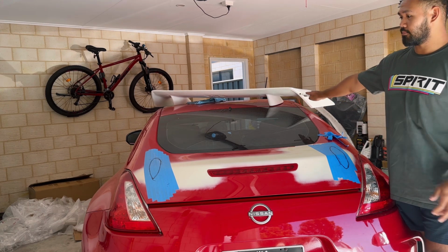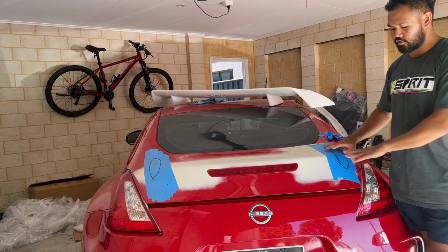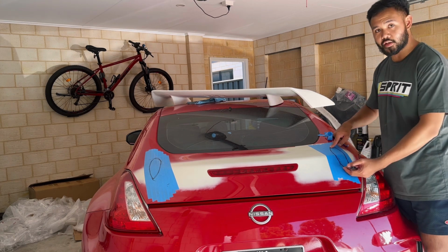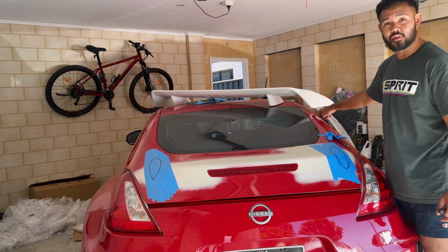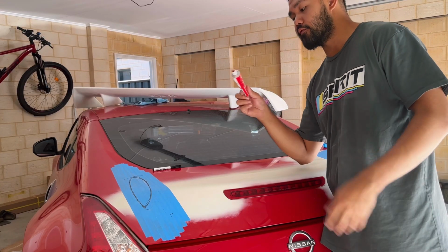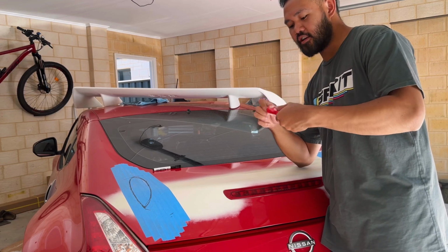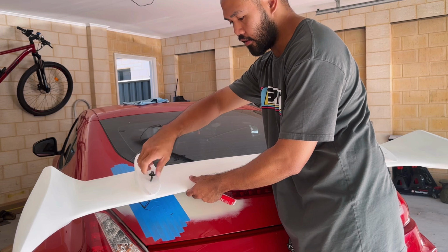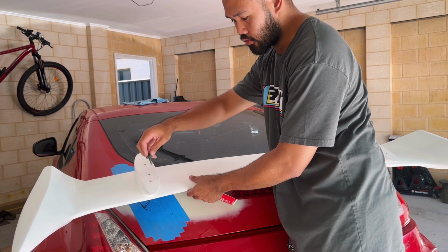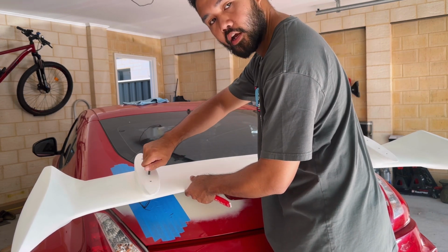Now I just need to mark the holes that I'll be using, and then we'll go on to actually mounting the thing. I got the inside corner of the legs to flow with this body line here that comes on the hatch. I just found some RTV in my toolbox, which I'll use. This didn't come with any hardware or anything, but I did find some bolts in my toolbox that are the same thread pitch and everything.